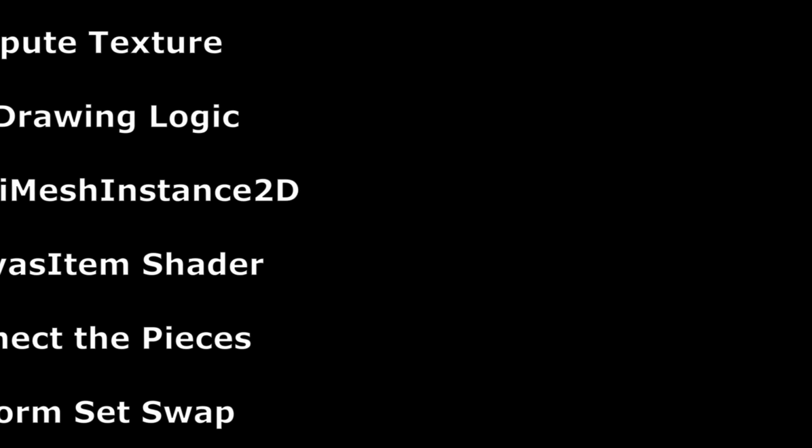Let's break them down. The first big change is replacing the shader storage buffers with Image2D textures. Right now, each particle stores its position and its velocity in one-dimensional array buffers. Since both position and velocity are vector2 values, that's 4 floating point numbers per particle. So here's the question.